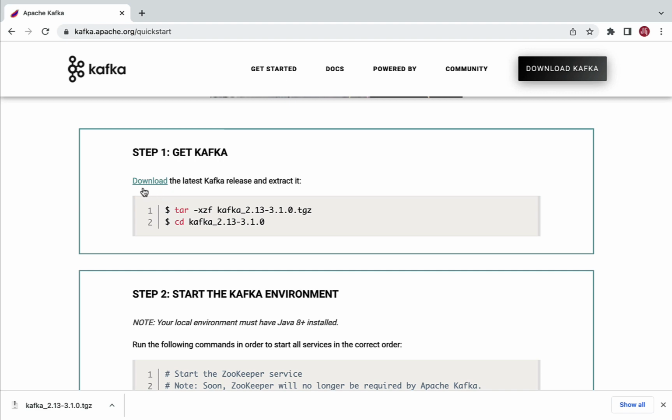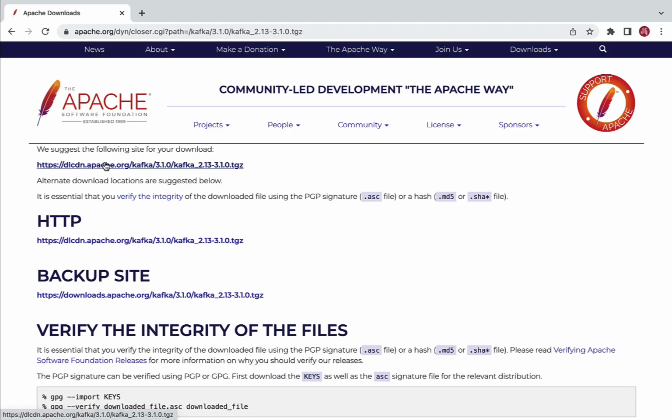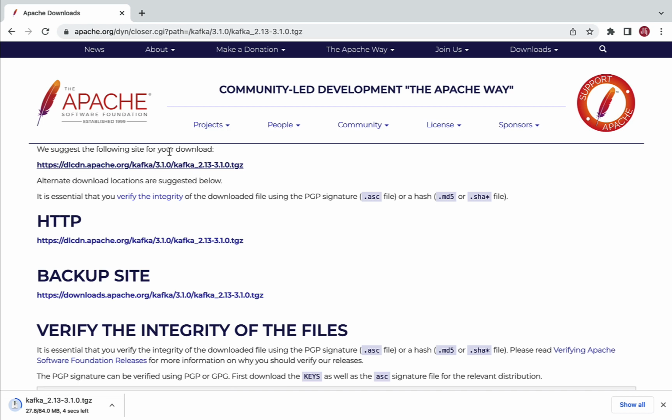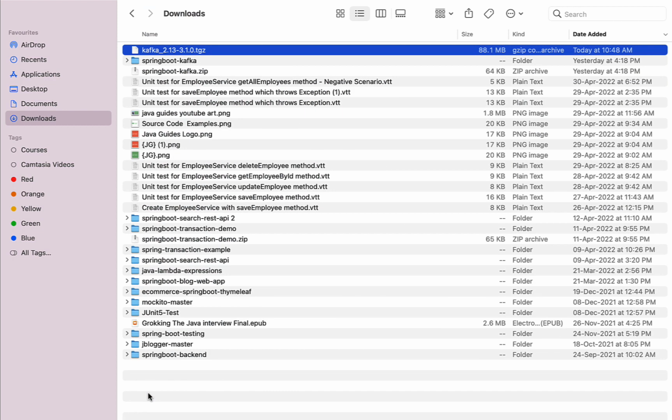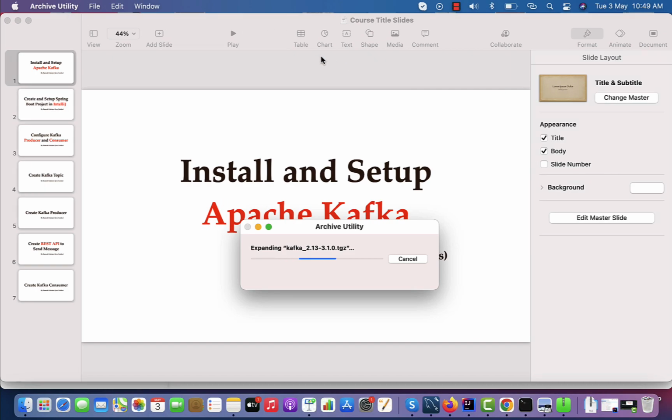Go ahead and click on this download link over here. Click on this link to download Apache Kafka as a tar file locally. I am going to click on this link. Kafka is downloading to the file system, so it will take a couple of seconds depending on the internet speed. Once Apache Kafka is downloaded as a zip file or a tar file, go ahead and open it in a folder and extract this file. So I am going to extract it.